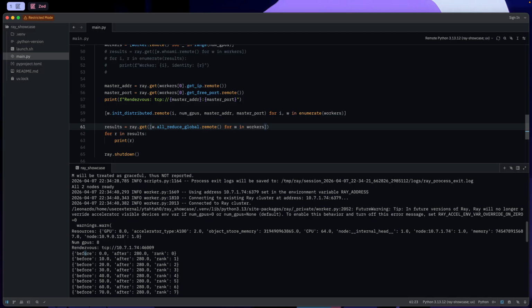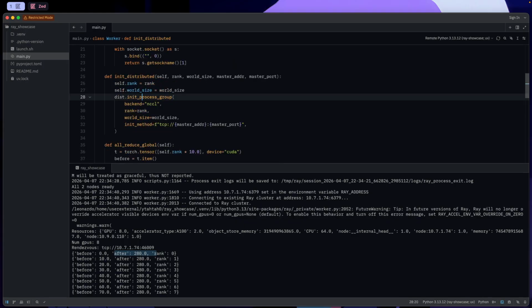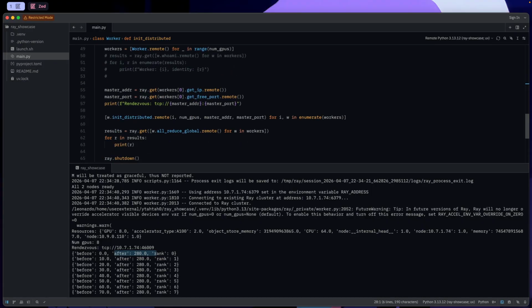I'm back, and as you can see, the before values for every rank make sense, and the after values as well; they show the AllReduce with sum. I would like to take a moment to talk about something. The reason this works is that Ray will launch methods sequentially on actors. So this is scheduled after this one, and since this one blocks, it lets us have the correct result.